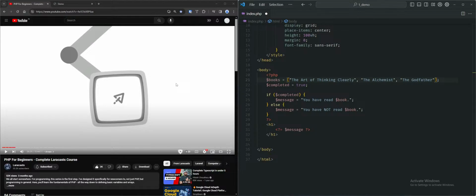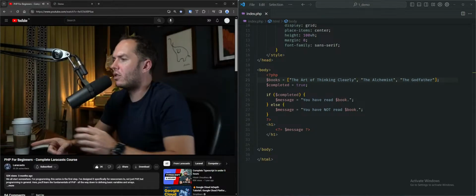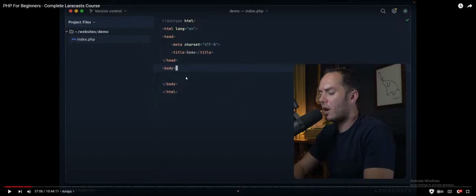Let's see if that's what he teaches us today. All right, so check this out. At this point, you should be pretty comfortable with creating variables for primitive strings and numbers, right? Name equals John Doe, age equals 25. But now, what about when the variable should contain, so to speak, a collection of things, like a list of your favorite books? How exactly would we do that? I'll show you how. Amazing. He just took the example that I gave you.